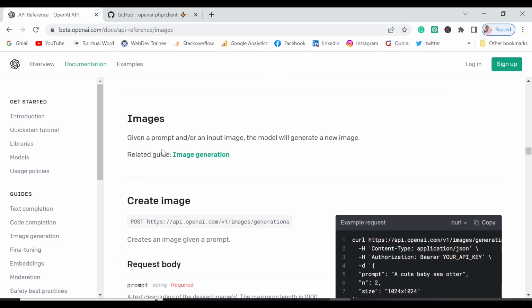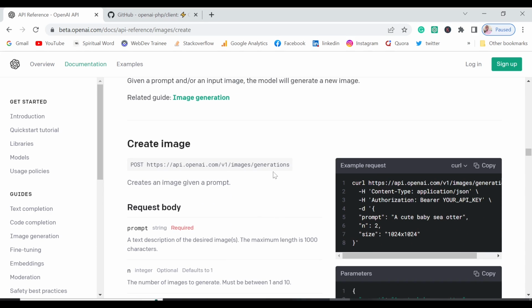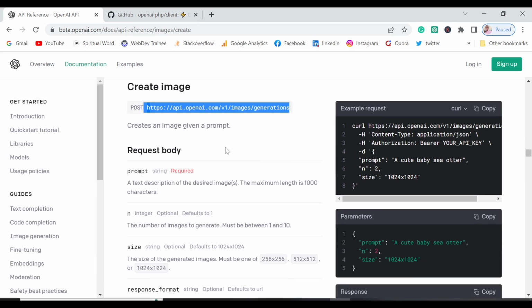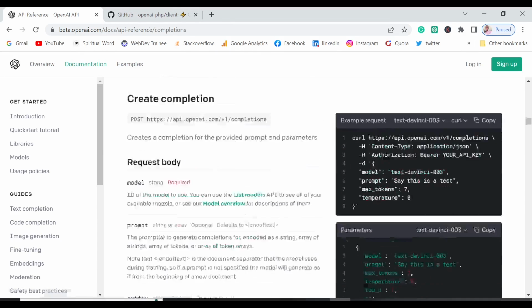And you can also give a prompt to create an image within your application. You just need to append this particular API, give the prompt and then the size of the image, and then the image will be generated in your website. So this is what you're going to look at in this tutorial.